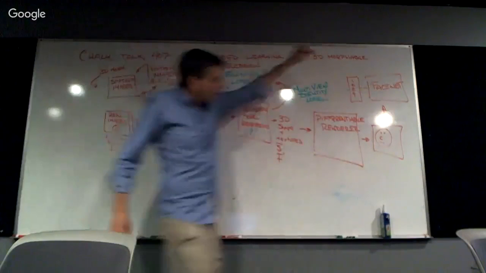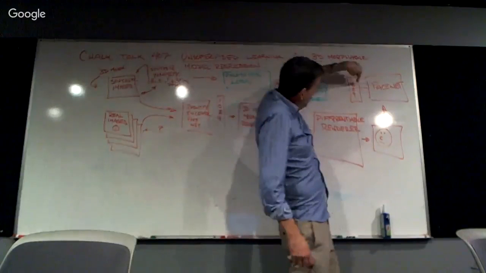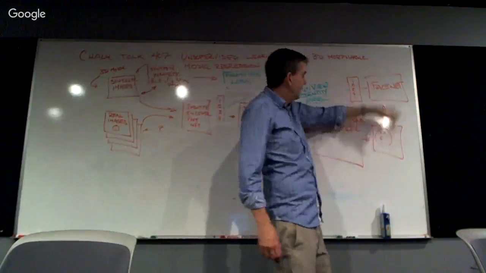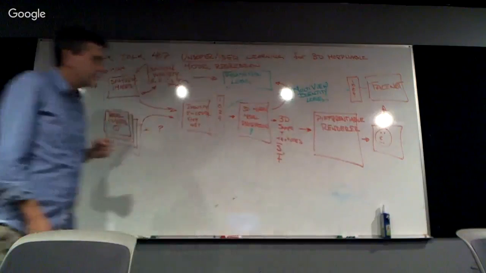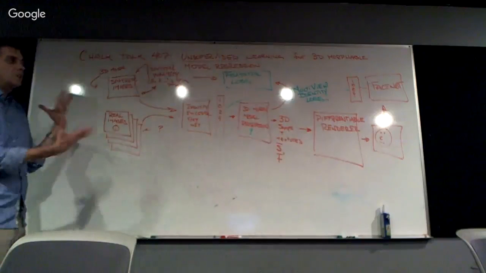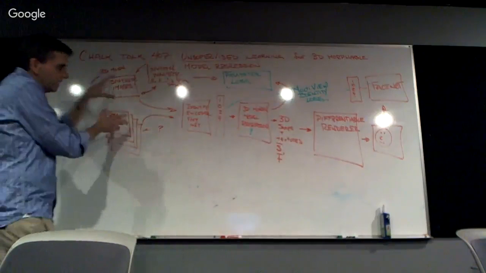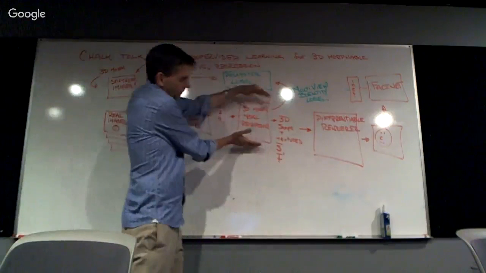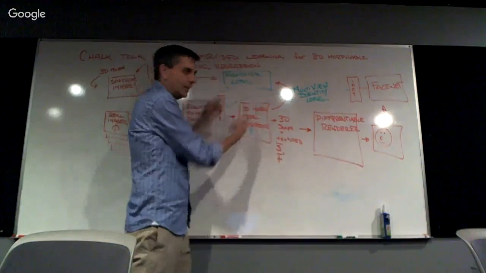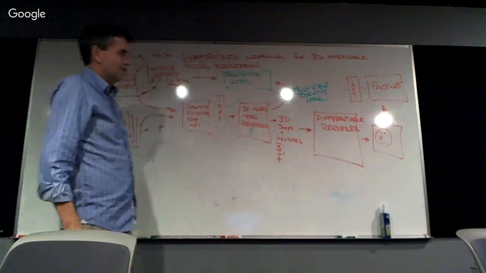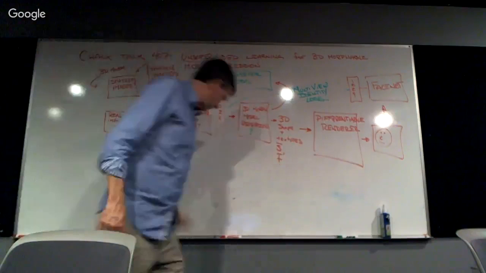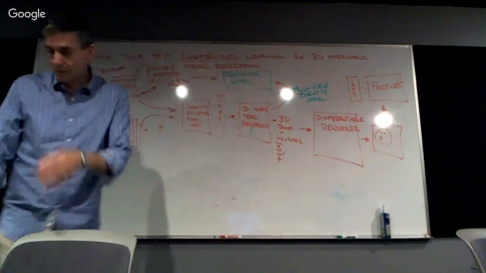And the fact that FaceNet is a neural net and we can take the derivative as we go back through here gives us a lot of power as well. So thinking about machine learning now is more about how do you feed the beast? How do you transform the data that you're getting so that once you get your black box, you can actually train it correctly? I'm not even talking about the training of it exactly. I'm just talking about how you do this. And that's what this paper is all about too.